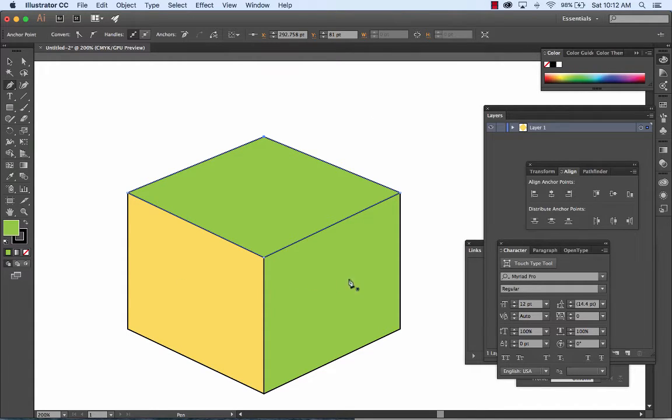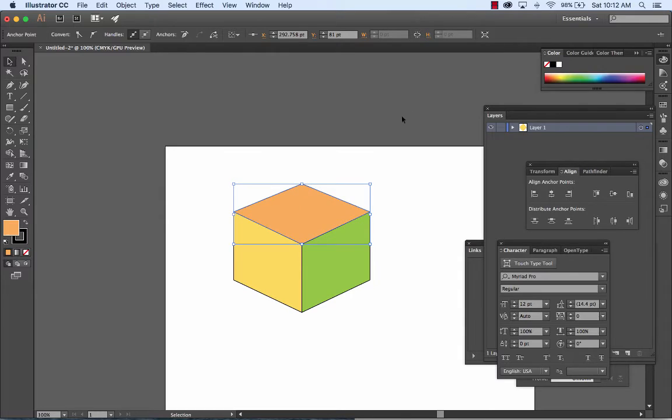Some other things you need to make sure, and I failed to mention, is make sure these two objects down here are not selected when you make this, because it thinks you might want to add to this shape down here, and we don't want to add, we just want to make a new shape above here. So keep that in mind. And then let's make a color up here. We'll make a nice orange that goes well with that. Okay, nice sort of high-tech logo. Look at that. We could just call this something startup.com.